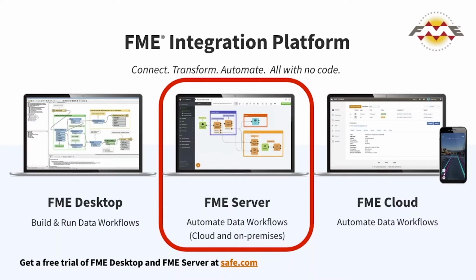The FME Desktop is where you build your data flows, connecting to databases, files, other systems, and move data, combine systems, just supporting a whole range of different data types. The server is what we're going to talk a lot about here because it is the one that has the deployment options. FME Desktop is a desktop application, as the name implies, and so it runs natively on either Win32, Win64, Linux, or Mac OS, and is a single machine deployment. FME Cloud is FME Server hosted, and so we're going to talk a little bit about that because it in fact is one really easy and attractive way to deploy FME Server.